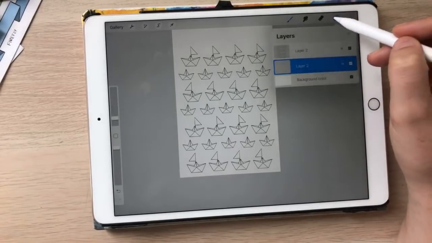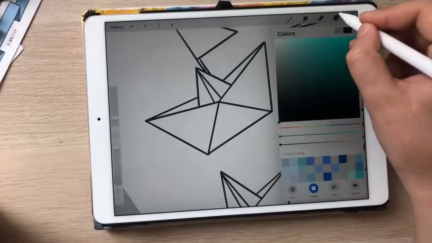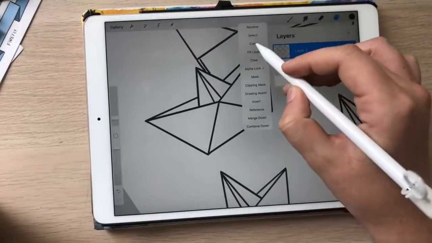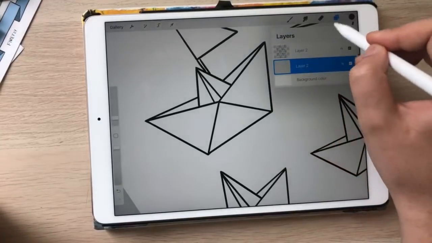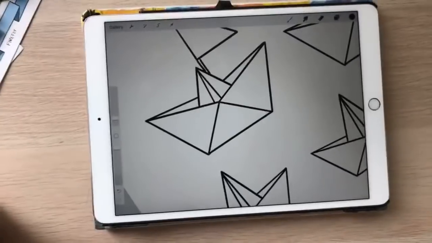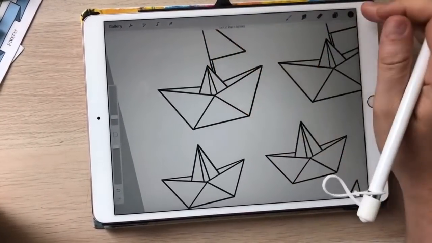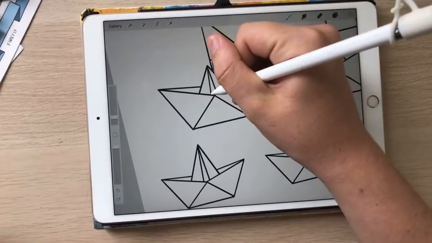Oh yeah, Nikki, I see that you said don't forget shading. I just get so excited to copy and paste everything into its pattern, and I'm like, oh, I should have done this before I did that. Okay, let's do some shading. And then I'm just going to copy and paste the shading onto the other ones.